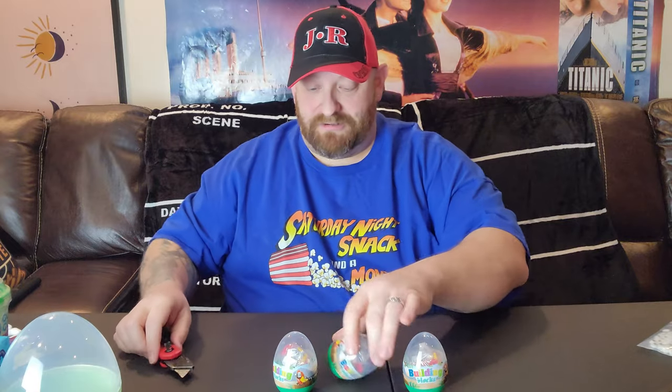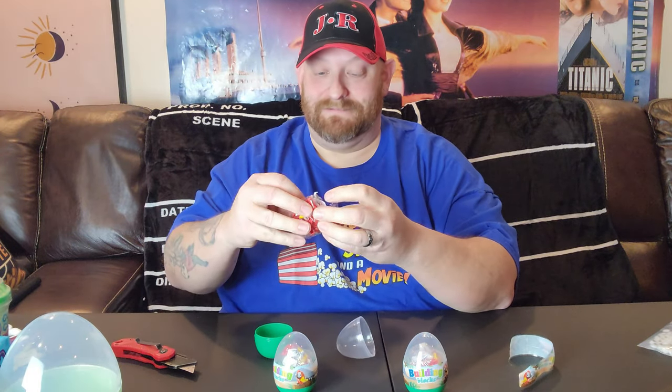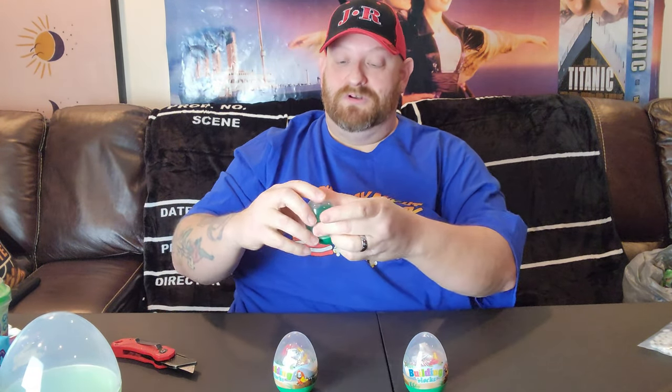And then we have these three right here as well. There are little Legos or building blocks in these, but we're also not going to use those. We're just going to use the egg itself, the base, and the clear top, and that's what's going to make our aliens. All right, there we go. Those are prepared.